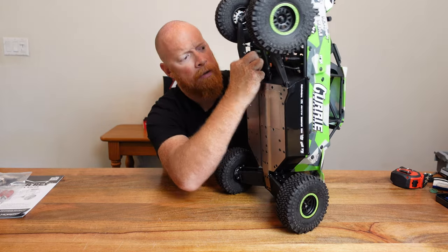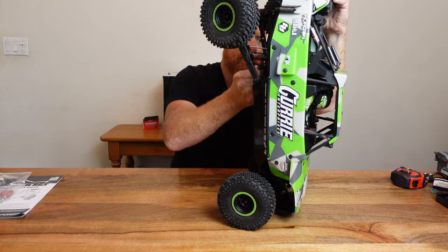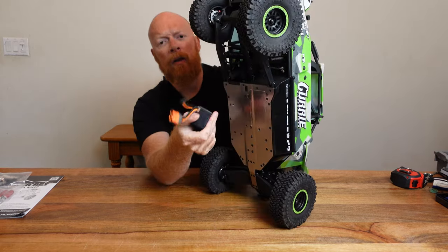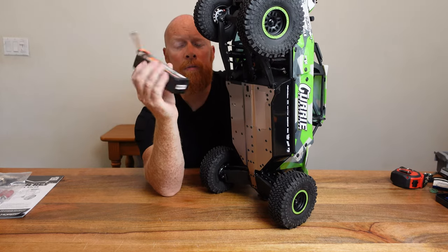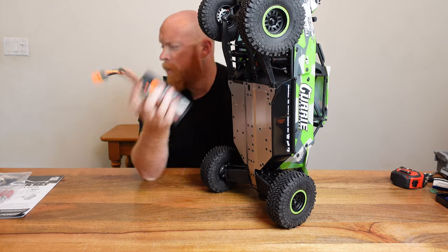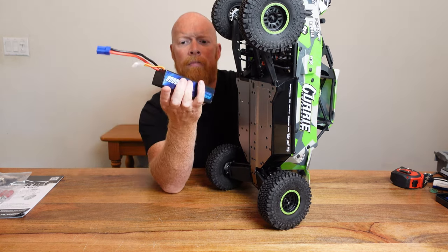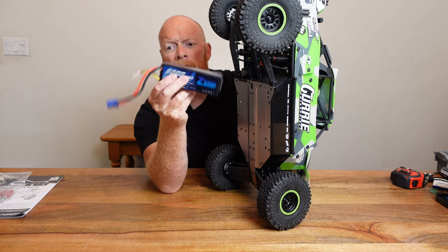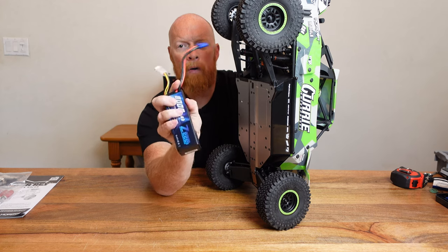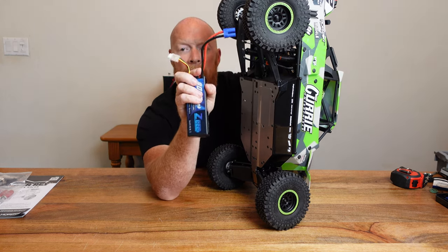Oh, let me unplug the battery first. A long 3S won't fit, but the Spektrum 5000 milliamp 50C series absolutely fits. The largest battery I had that I was able to fit was an 8000 milliamp Z. But the problem is, as you can see, that they take your power wires, which are over here, and your data wires, which are over here, and they are separated.